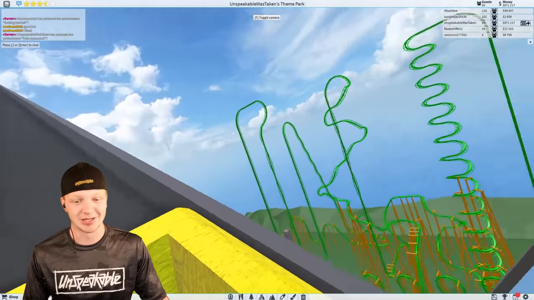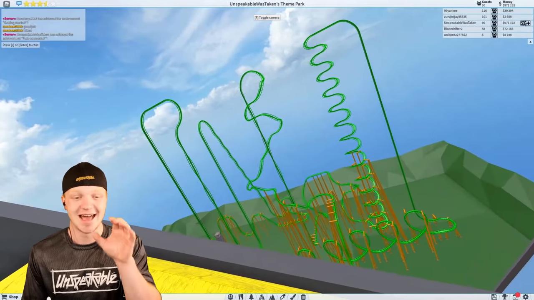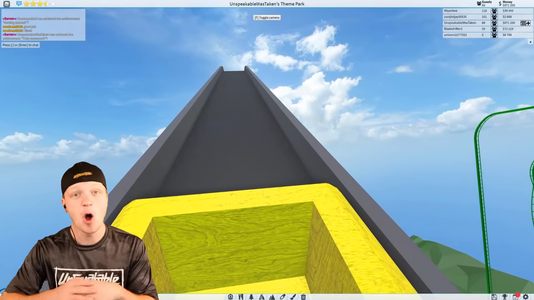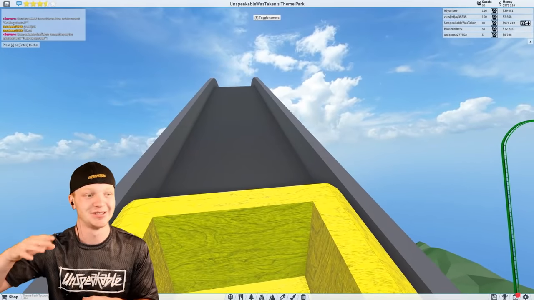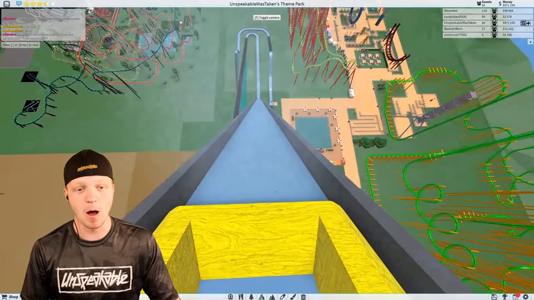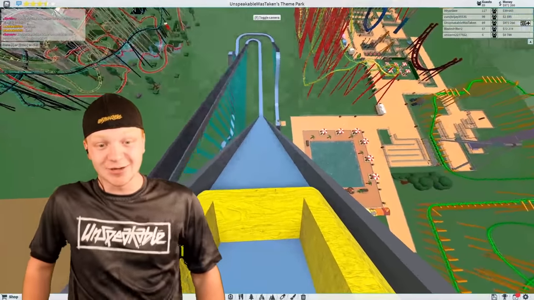Look at this. Oh my gosh, look at this. We're literally as high as the other roller coaster. We're at the world height limit, and also I bought all the world height limit expansions, so you physically can't get any taller than this. Oh my gosh. Oh my gosh, what?